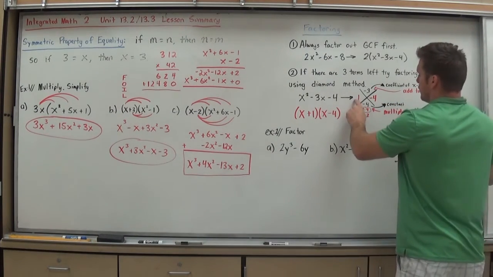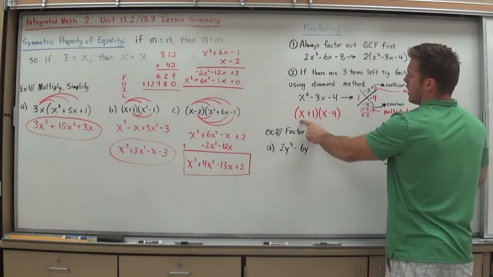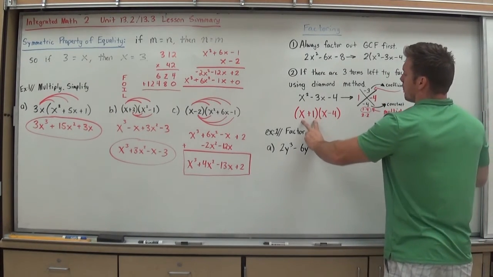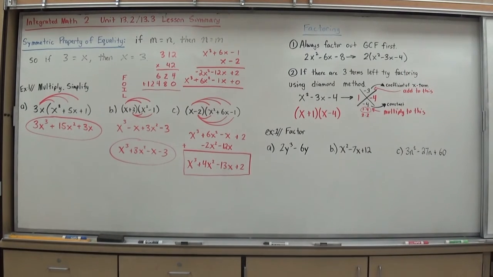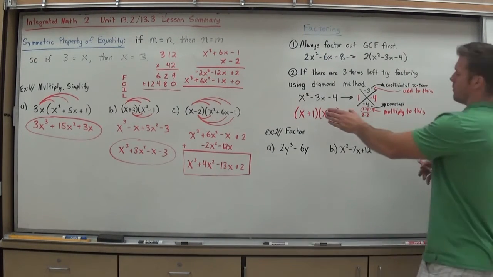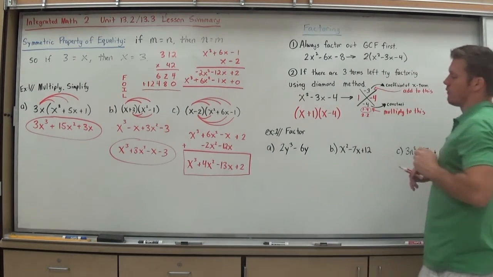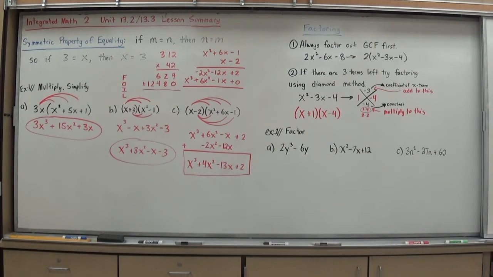Okay? So what I do is if the number is positive, I write x plus that number. If the number is negative, I write x minus that number. So my factored term is x plus 1 times x minus 4, and it always has this form of a binomial times a binomial. And the order you write it doesn't matter. I could put x minus 4 first, and then x plus 1 if I like. Okay? Your choice there, that's kind of like the symmetric property, really. So let's now attempt that with a problem or two.